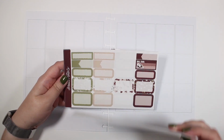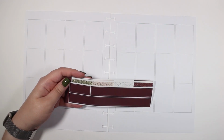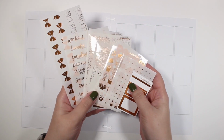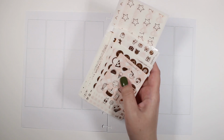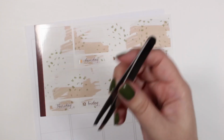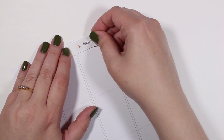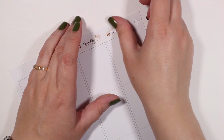Today I have another plan with me for you for the week of November 8th through November 14th of 2021. For this week I did pull in the August 2020 mystery kit from Scribble Prints Co. along with a bunch of this copper foil. I'm pretty sure one of the copper foil bundles actually came with the August mystery kit, and then I just had a bunch of extra copper foil that I think I just sort of supplemented that with. I had a ton of these copper foil sheets and I guess I just figured I would pull all of the copper foil in and make it all nice and shiny.